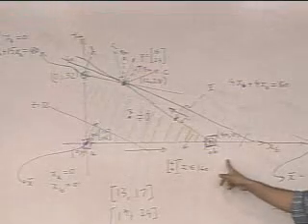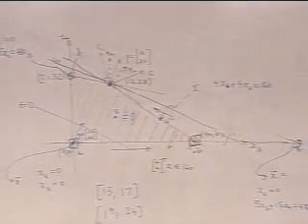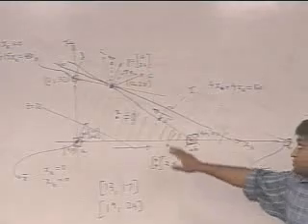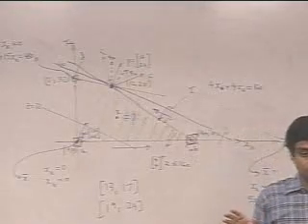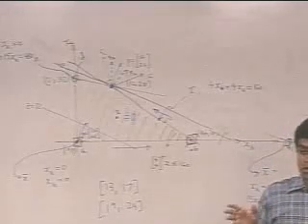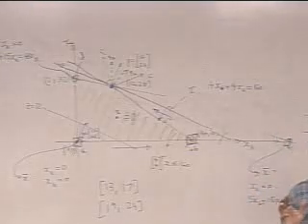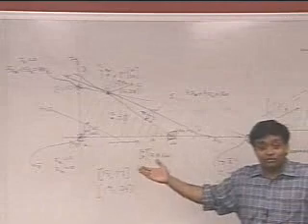Stay at corner C. Now, geometrically, we found that corner C was optimal. But how can one argue? Now, don't get fooled by these pictures. Pictures can sometimes make you believe things that are not universally true. But if you're sitting at a corner, and you look at all your adjacent corners and say, I'm not going to go to any of those adjacent corners, is it possible that there is a corner somewhere far away, not adjacent, which is better than the corner that I'm sitting at? Yes, it's possible. If it's possible, then I'm dead. Linear programming doesn't work.